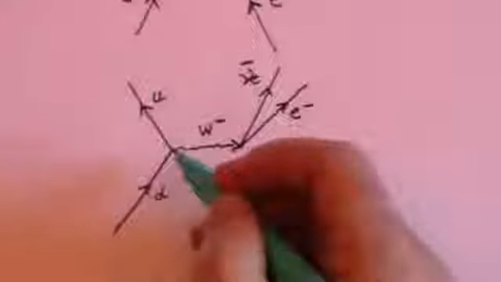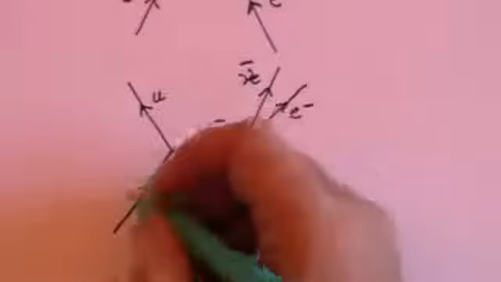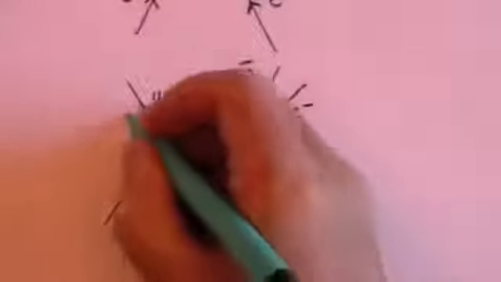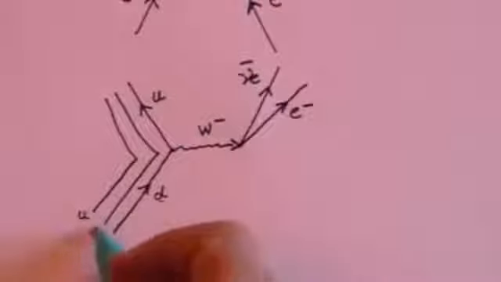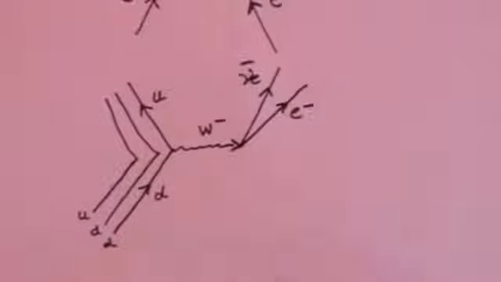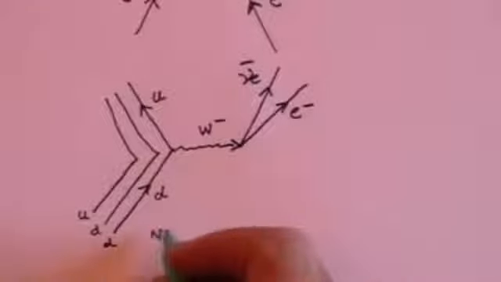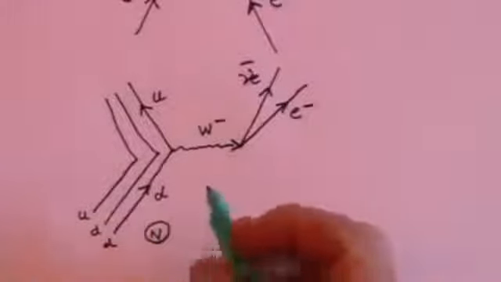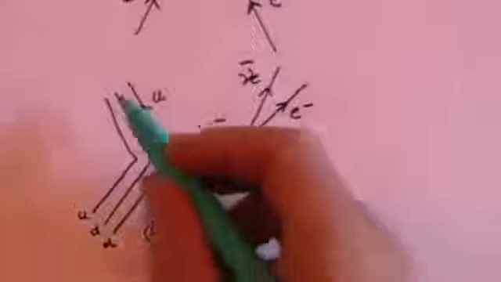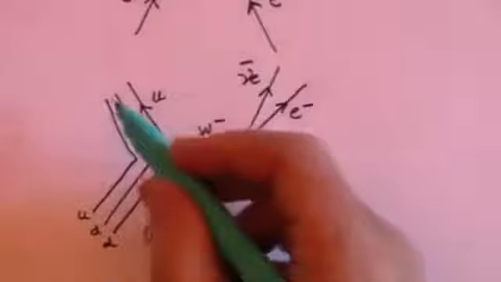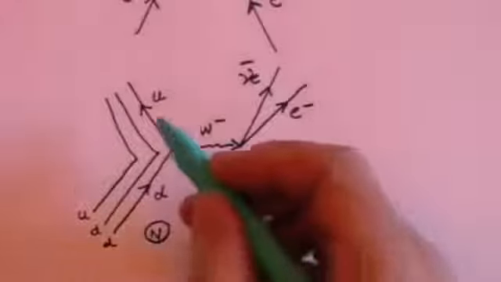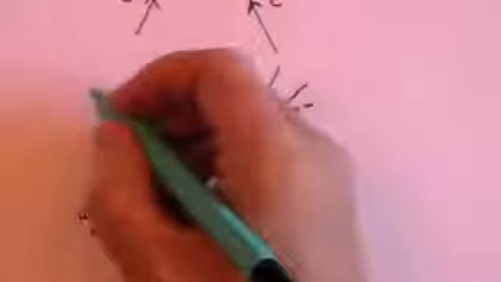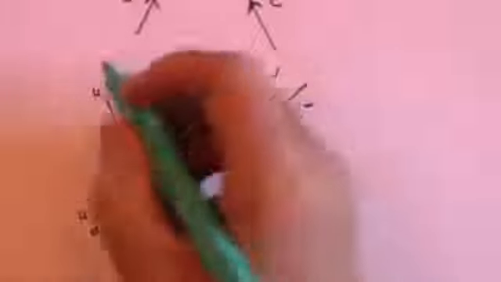Typically, you don't have individual quarks. This will typically be a neutron which consists of 3 quarks. So that will be an up, down, down neutron, because a neutron has 2 downs and 1 up. And then 2 of the particles, 2 of the quarks don't change, they stay as they are. But 1 of the down quarks changes into an up quark. So now you have up, down, up, and that of course is a proton.